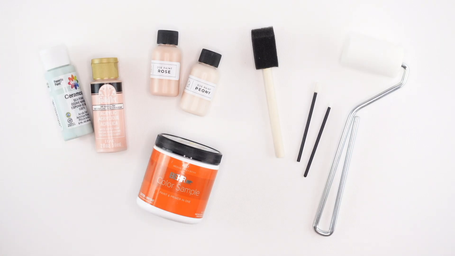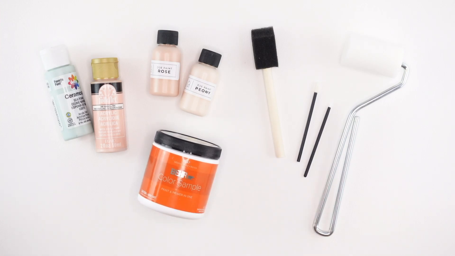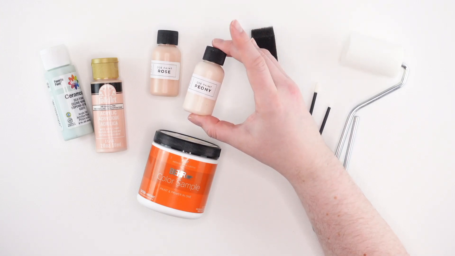You can really use any kind of paint for this technique. It can be craft paint, specialty paint, house paint, or our personal favorite, latex paint mixed with BB Frosch paint transformer powder. Check out our selection of pre-mixed paints on our website.